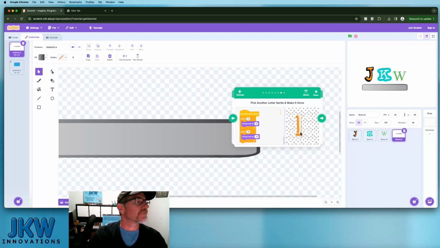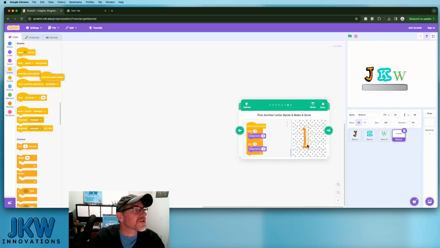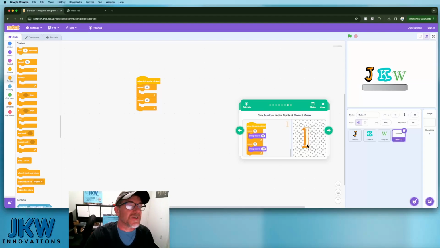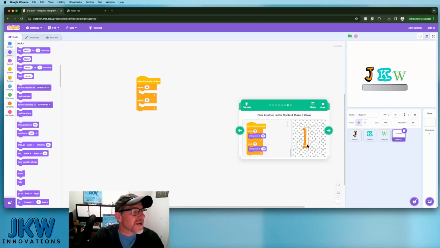Okay, so now I've got my costume of my sprite, and now I'm going to do my animation. So I go to my coding, and I got to select all this coding. So again, it's my event. So when the sprite is clicked, and then I have, in this case, 2 loops. So loop 1 and loop 2. Okay, and I can change these. These were each 15. So I change it to 15. I hit enter. I change it to 15, I hit enter, and then I'm going to do the change the size. So I'm going to go by the look, and I'm going to do change size and change size.